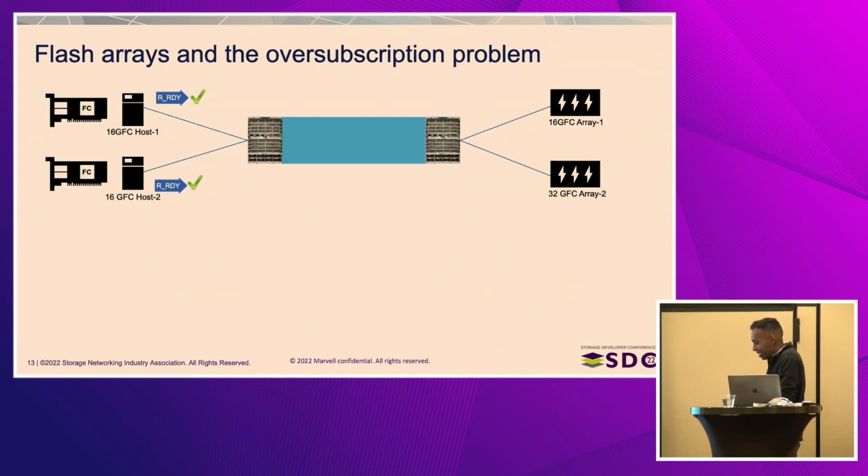Congestion, on the other hand, is something that really is multifaceted, right? Now, what complicates the matter is that each of the links that we talk about is bidirectional, which basically means that we have to deal with reads and writes going through every single intersection, and there is only so much that we can control from one end of the fabric.